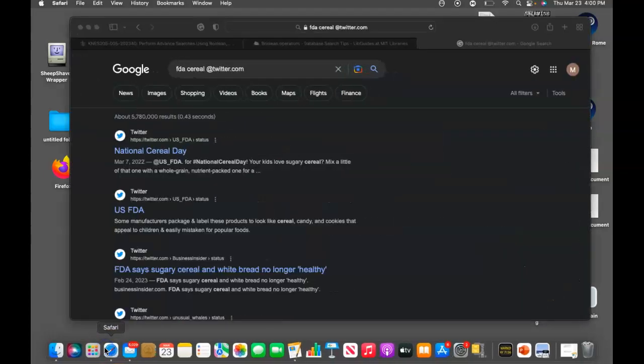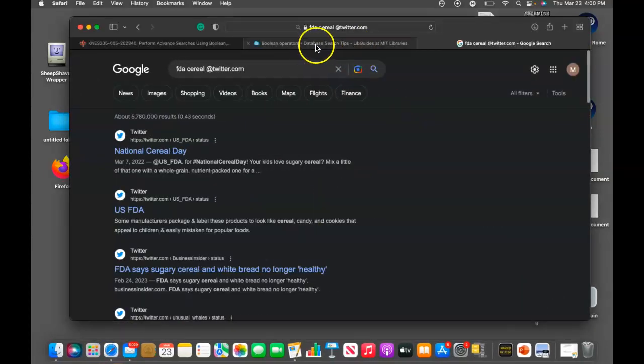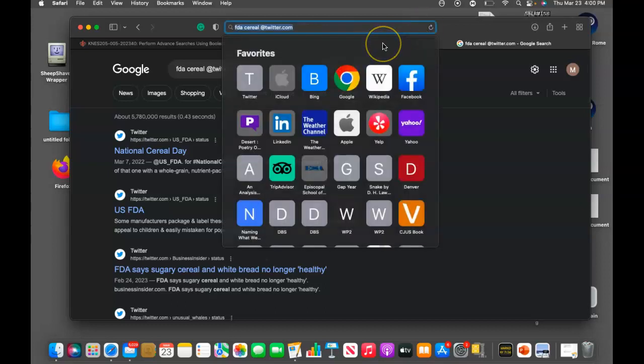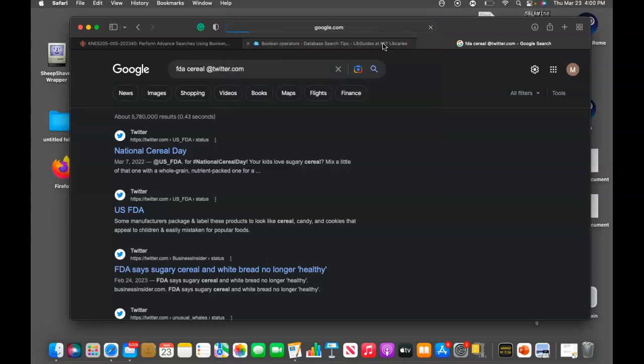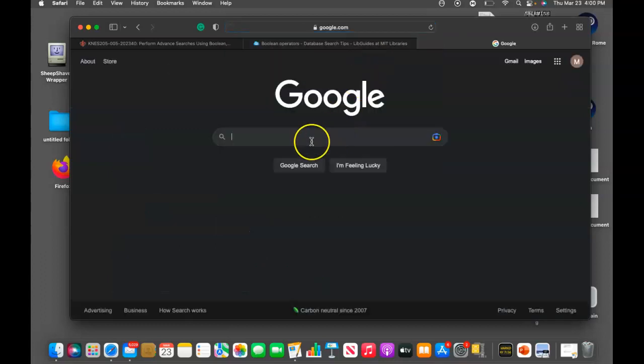So we're going to go to Safari or whatever browser you use. We're going to go to Google. And a Boolean search, basically, it can be used in a few different ways. It can narrow your searches, it can broaden your searches to include synonyms or whatever, and you can use it to exclude words. Those are the three main basic ways to do one.